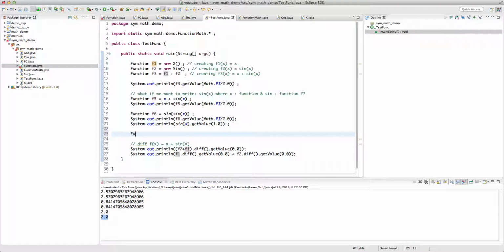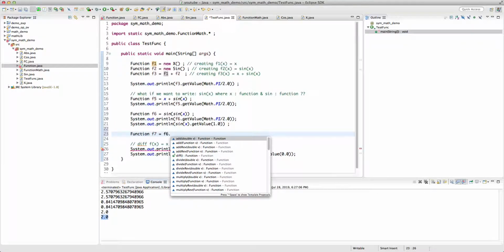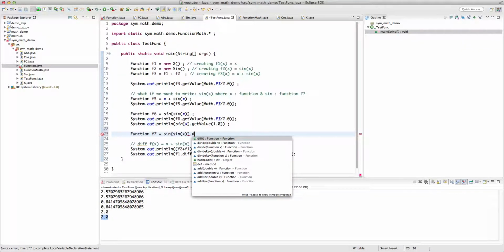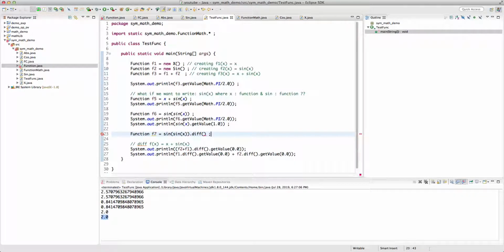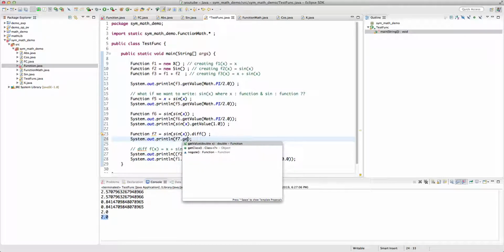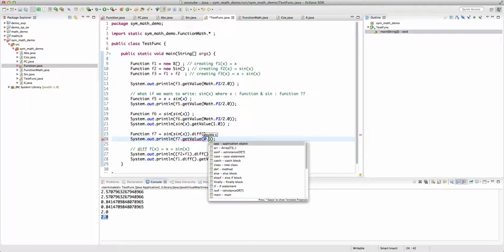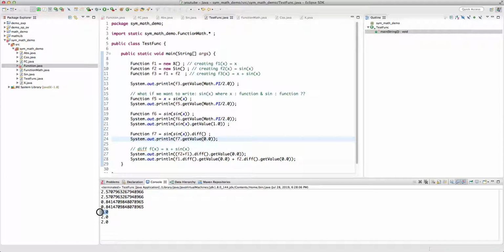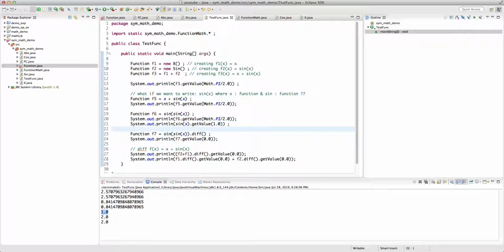So function f7 equals f6 dot diff, or you can write it directly, sine of x dot diff, and then system dot out dot print line, basically f7 get value at some point, let's say 0. This should be interesting. 1. So let's see what happens here.